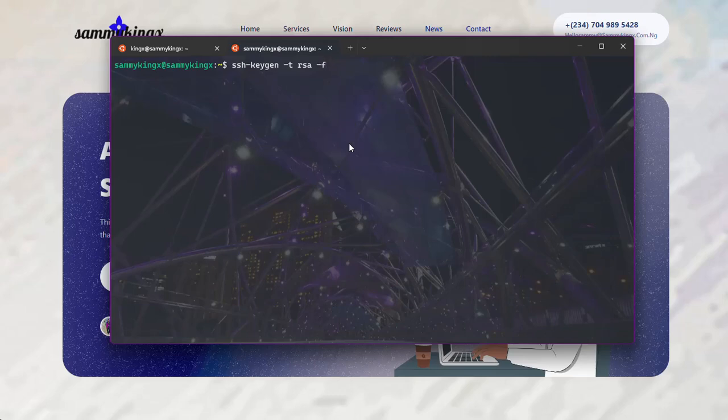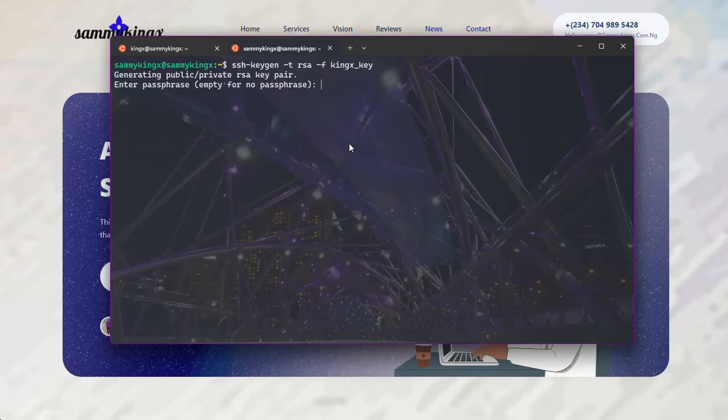Let's say the file name should be kings_key. Now this is going to create a public and private key that match.